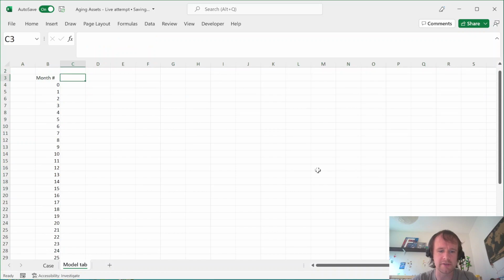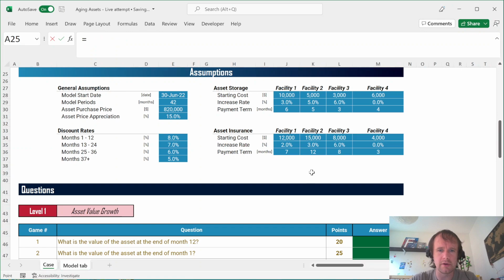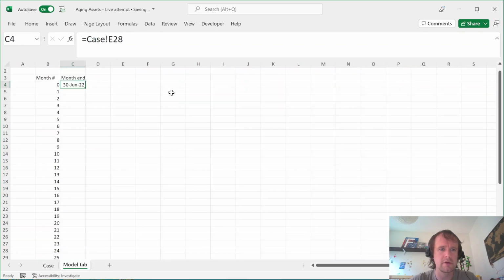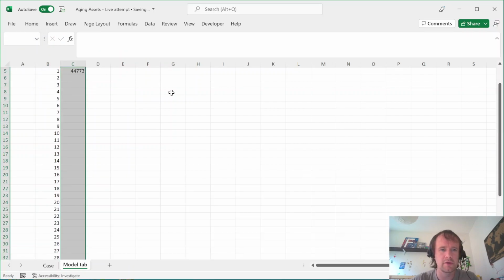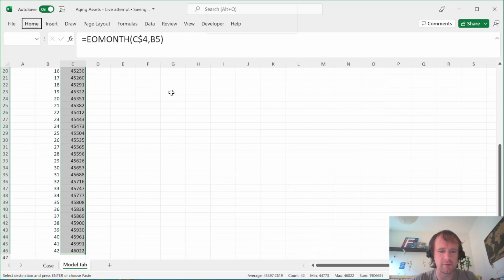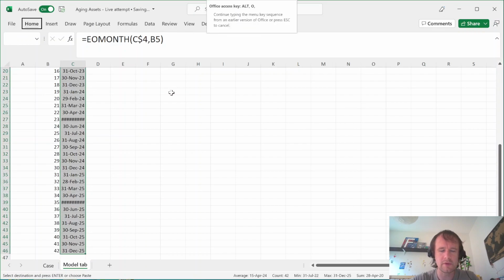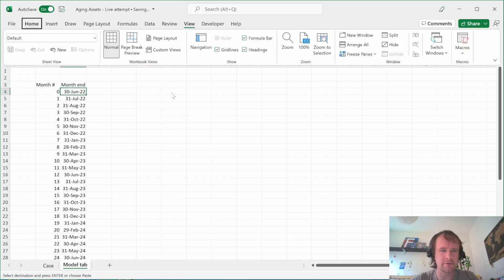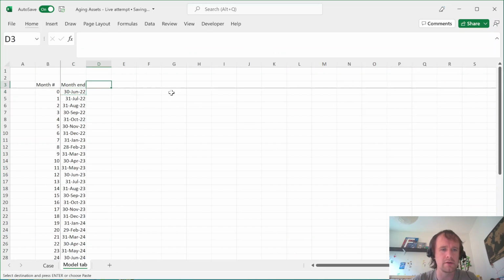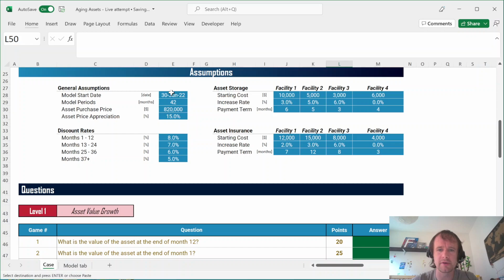And let's put dates on these as well, just to be month end. So the first one is here, and then we're going to go EOMONTH from there, and lock in the row by this many. Copy it down and copy the format as well. And so the model runs as expected to the end of 2025. So that's good. I'm just going to freeze the frames, not lock in. Well, it is locking in.